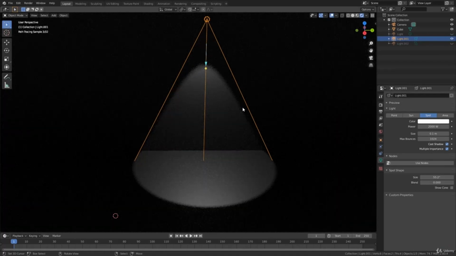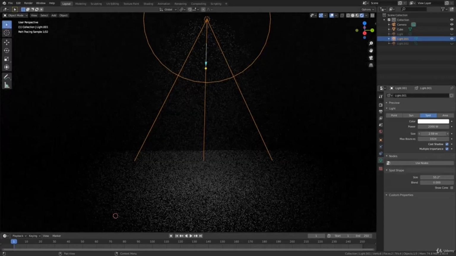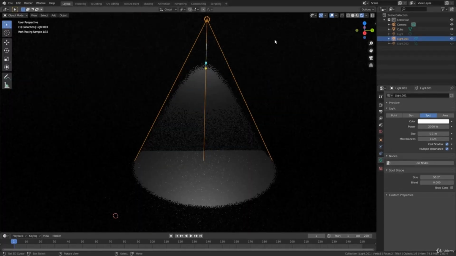Let's now focus on our spotlight. So this is the spotlight. As you can see, this is what it does. It kind of looks like the Mr. Bean intro. And yeah, it does exactly what you can see here. We can change the power, color, size, which you gotta remember is the size of the lamp. Okay, so it's this here. It will make it more soft the bigger it is, and we'll go over that in another part again.